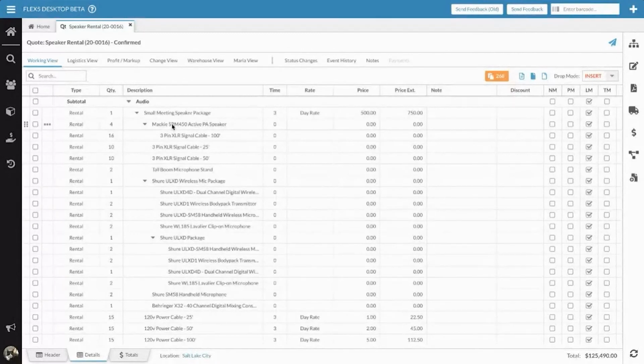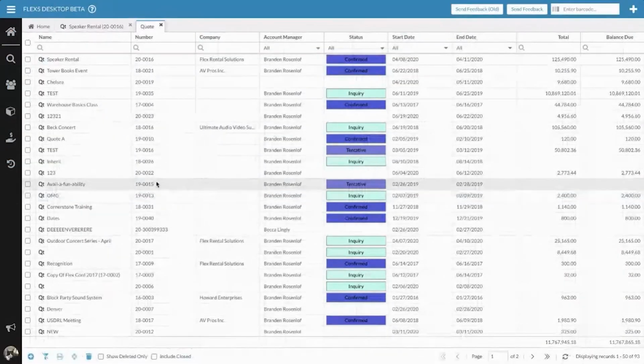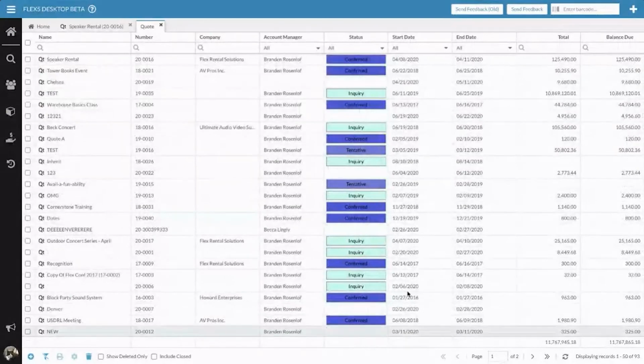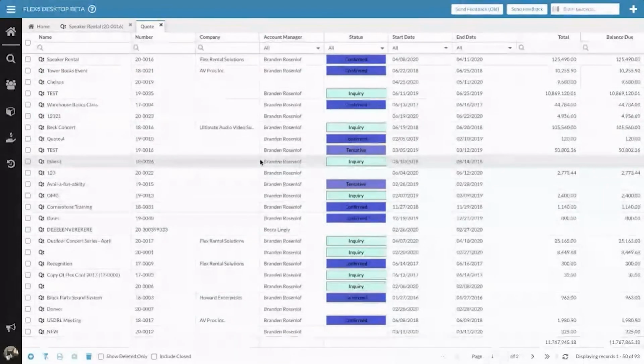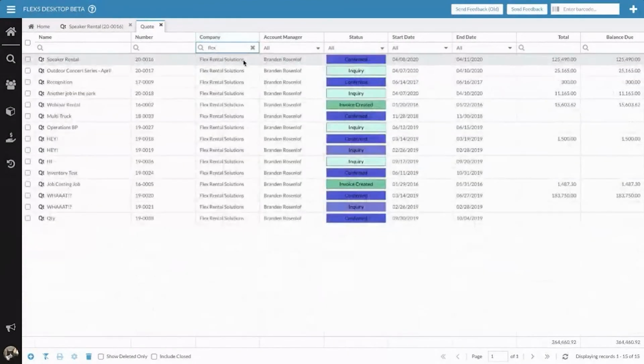We had a really great example with a customer the other day where they just wanted to view certain quotes for a certain customer. And they're a very big customer, our customer big. So when they go to their quotes list, sometimes in Flex 4, that would take 10 to 20 seconds just to load. But because we have better pagination here, because we just have better backend processes, that loads so much faster now. When I want to come over here and filter by company or contact or whatever, and I just want to look at various quotes for that.